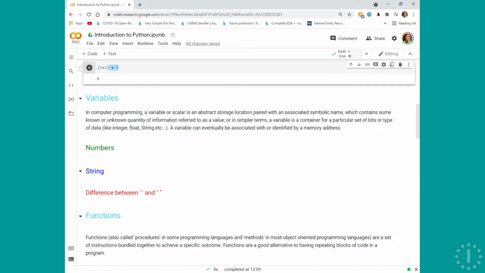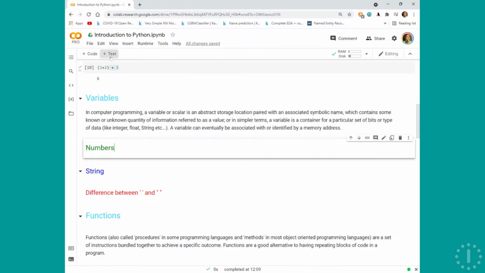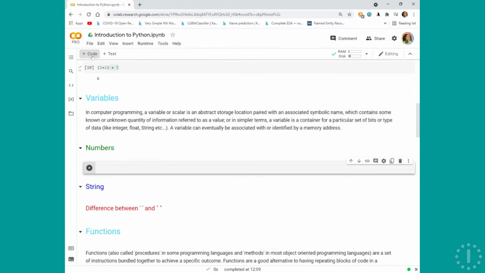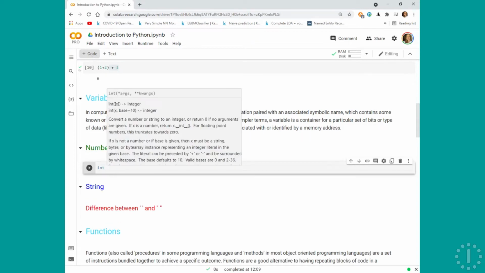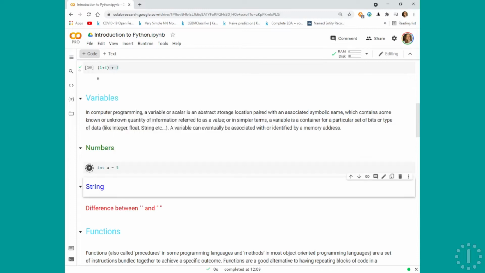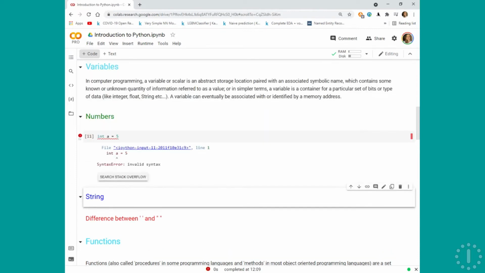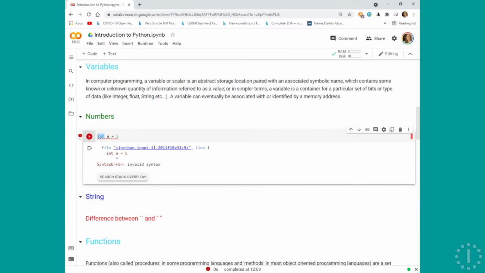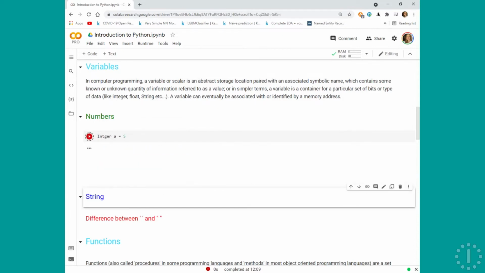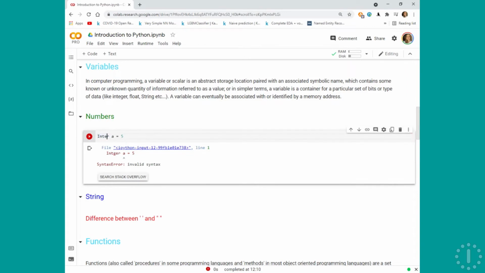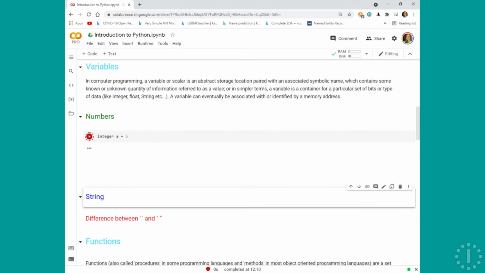In Python, you don't need to write the type. If we write integer a equals 5, this is an error. Why? Invalid syntax.